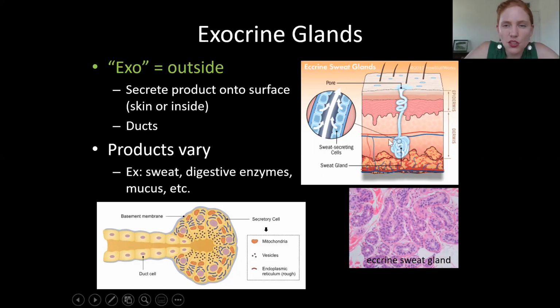Okay, so let's look at some of the structures. So when we look at this gland right here, this is called an eccrine sweat gland. One of the different types, the most common type of sweat gland. You see that it has this coil here. This is the duct. And if you look carefully, again, you'll start to see, yes, it looks a lot like an epithelial tissue, sort of like a tube all coiled around. And it definitely has a duct taking it up to the surface. This is an exocrine gland, which is derived from epithelial tissue.